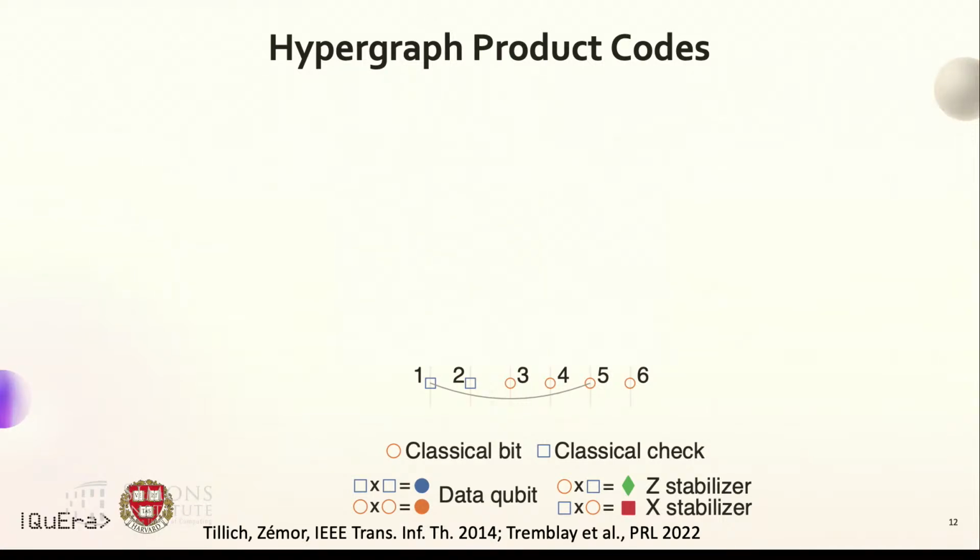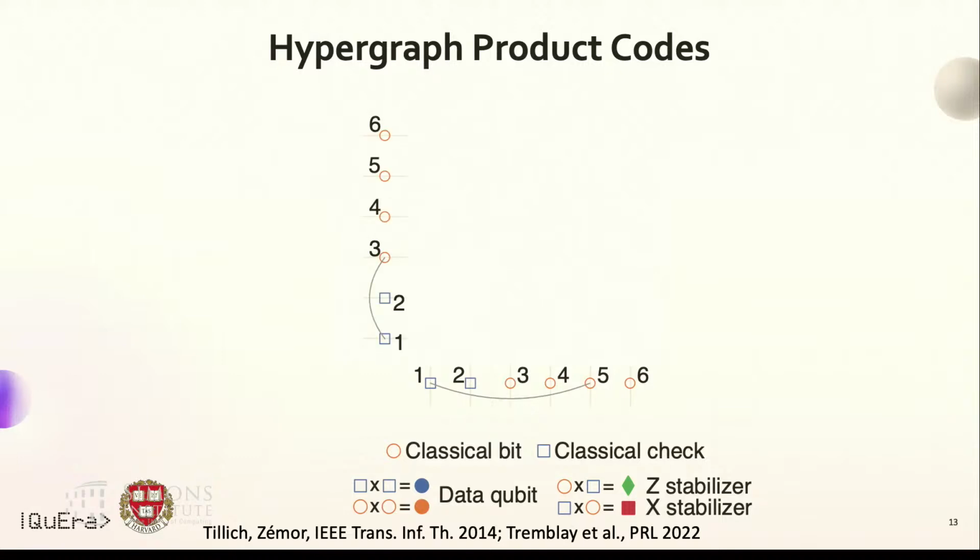This has been introduced a few times, so I'll just go over it very quickly again. We have a classical code, illustrated here by these rectangular checks and these classical bits. These connections I'm just drawing schematically. This just means that this check will involve the parity of this bit. So if bit number 5 gets flipped, then this check will flag up.